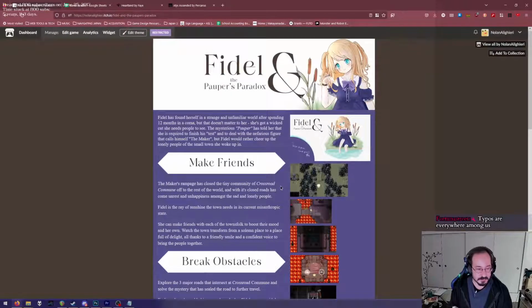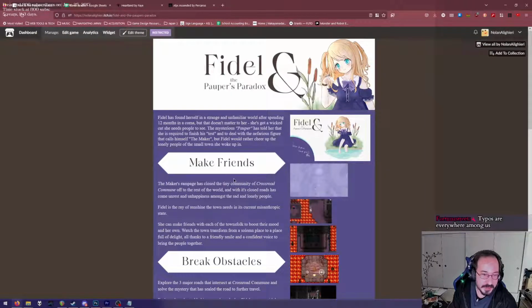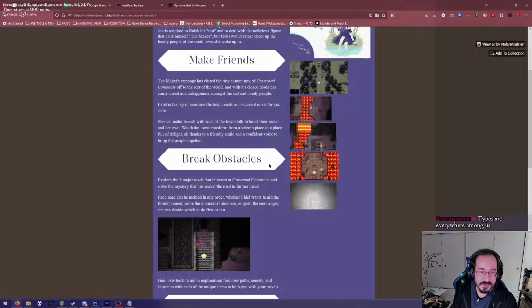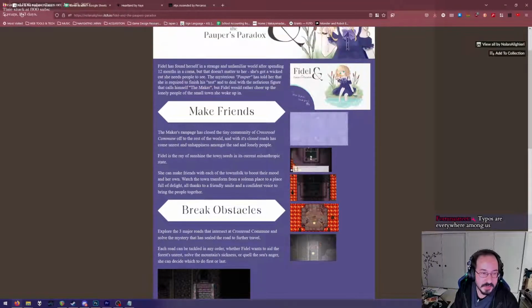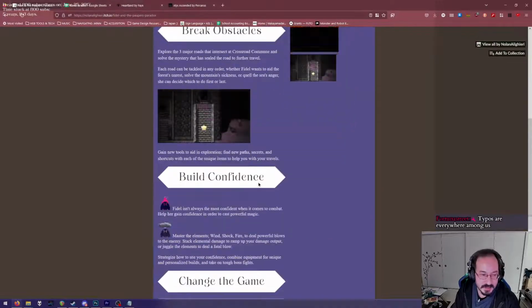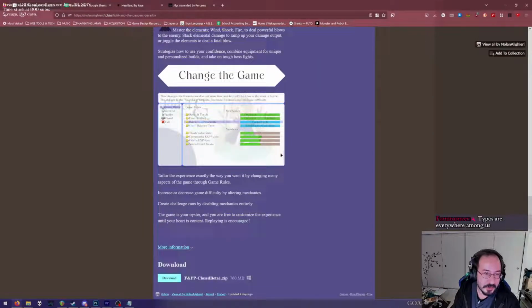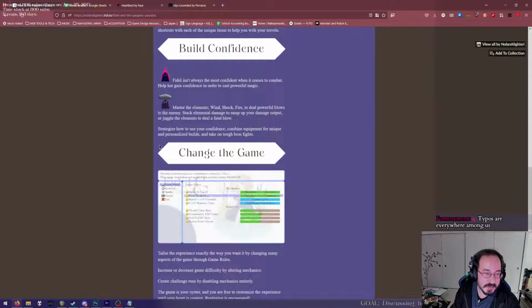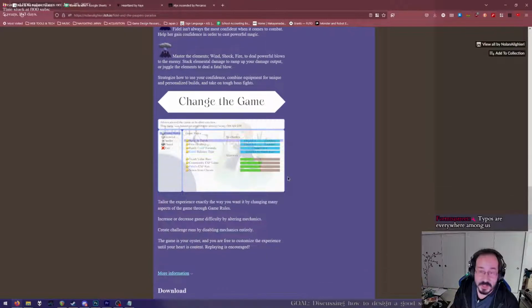Basically, to come back to the store page thing, you also don't necessarily need to have titles for the headers. I would personally recommend it, because if people are quickly scrolling through your page, just flicking through it, then this would at least give them a quick overview of the points that you're trying to sell them on.